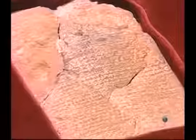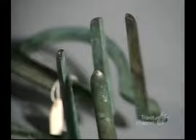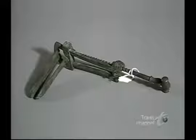Deep in the archives is preserved a warehouse of the medical artifacts and technologies of yesteryear. This Assyrian tablet, carved 2,600 years ago, is the world's oldest known prescription, evidence that from the beginning, the medical arts have been a profession. These ancient gynecological tools were unearthed from the Roman city of Pompeii. What's most striking about them is how similar they are to the speculum and other instruments of today.